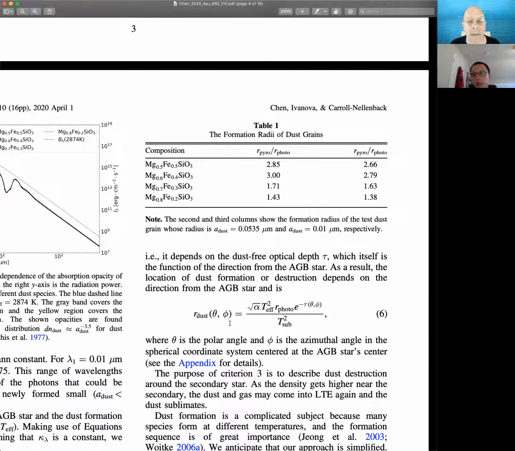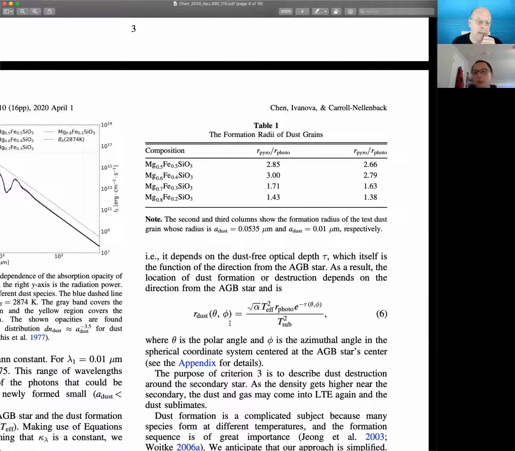In the second column we assume the dust radius is fixed at 0.005 micron, and in the third column it is 0.001 micron.